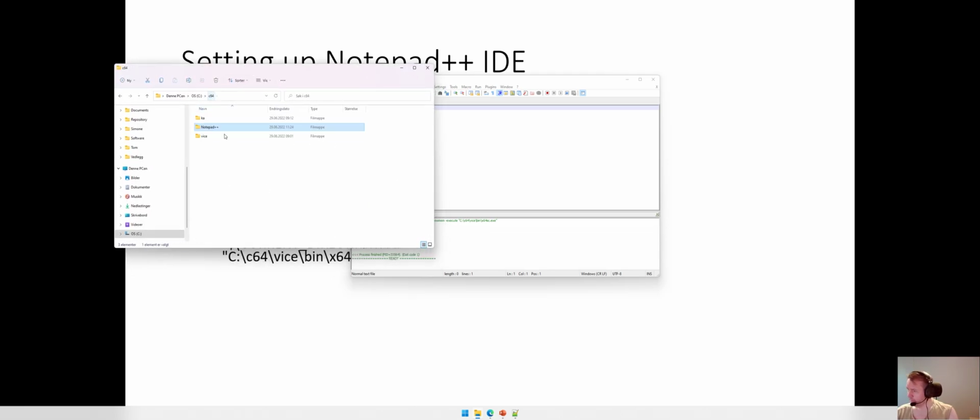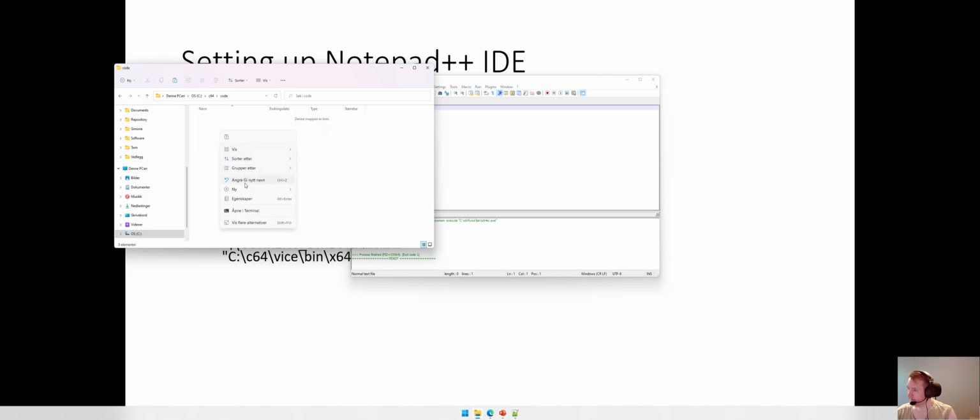Next thing, let's see if we can try to write something. I'll go back into my C64 folder, and if you remember from last time, I don't need that file. I made this small test program, so I'll take these ones and I'll make a new folder, and I'll call this just code.